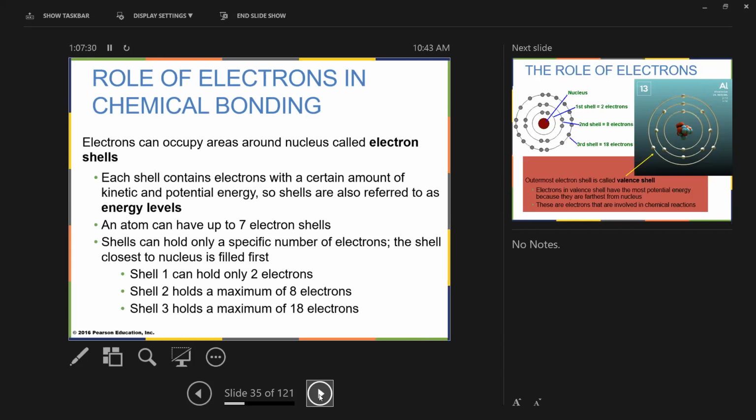The electrons are in specific orbits around the nucleus, and the orbit is based on how much kinetic energy and how much potential energy the electrons have. Electrons in their very first orbit, like in helium with its two electrons, are using a lot of kinetic energy to keep from being sucked into the nucleus. Remember that electrons and protons are balanced. The negative charge of an electron is balanced by the positive charge of a proton. But in the nucleus, you have all the protons together. Let's say you are carbon, for example, and you've got six large protons.